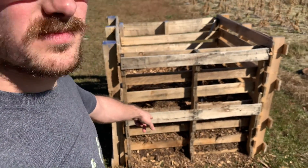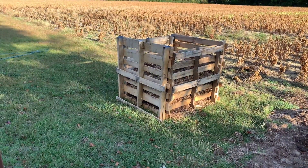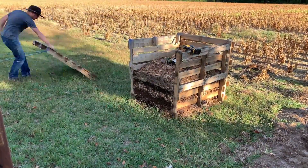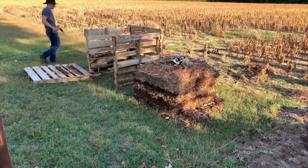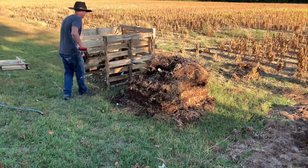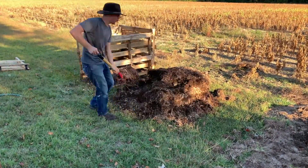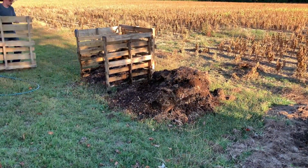Last but not least, we did not post a video about it, but we did get the compost moved — it was here and now it's over here. We got the first turning done on that. It's not breaking down as fast as I want. I think I have too much brown material in it and not enough green material. Brown material is wood chips — things that have a higher carbon ratio than nitrogen. They break down slower than things like horse manure, grass clippings, and food scraps. You have to have a good balance of that, and if you don't, it breaks down slower.